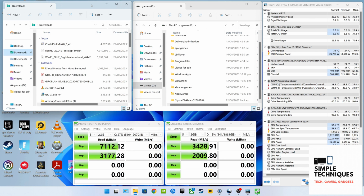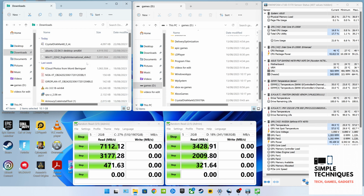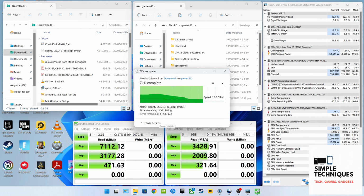Okay, while doing this, I think I'm gonna be testing out copying some files. So I got these two ISO files. We're going to transfer this to drive D. See how fast we get.